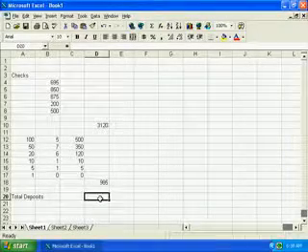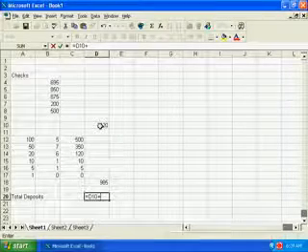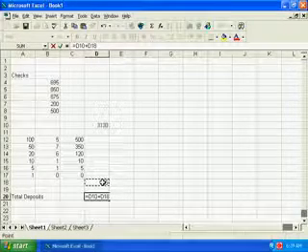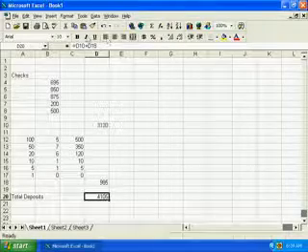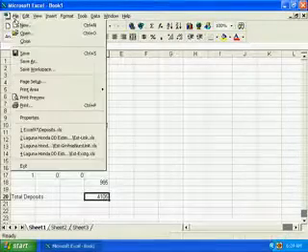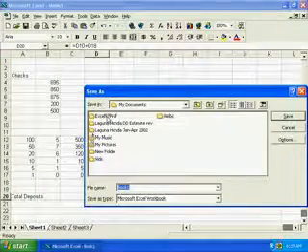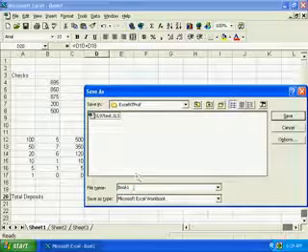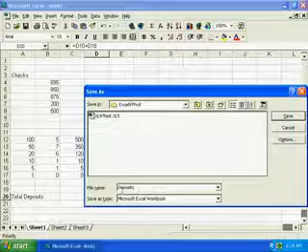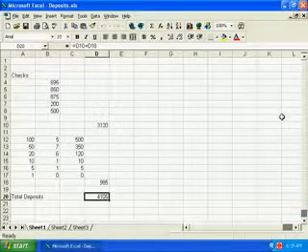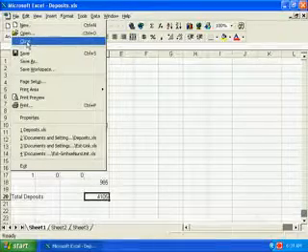Then we want to total the deposits, so we click and type the equal sign, click on one of the ones that we want to add, click the plus sign, and click on the other cell and press enter, and there's our total deposits. Okay, let's go to the File menu, Save As, select our folder, Excel 97 Prop, and give the file name as Deposits, and click Save. And then let's close this one by going File menu and close.